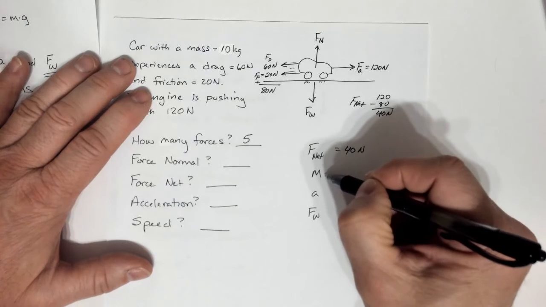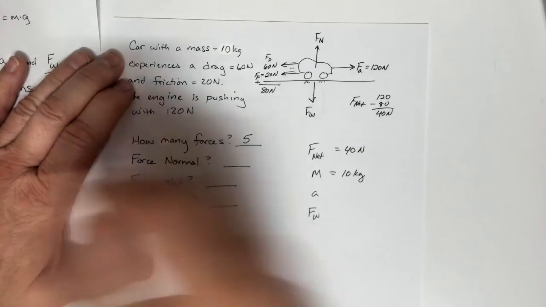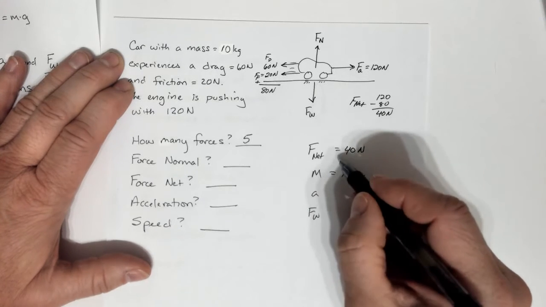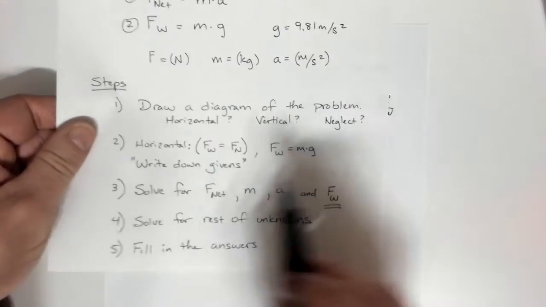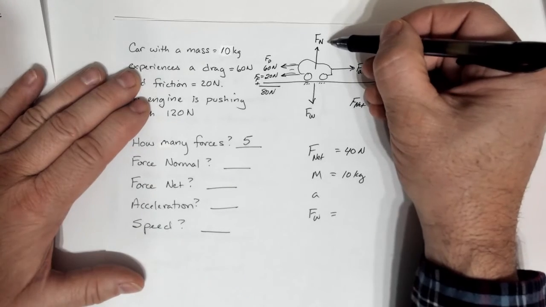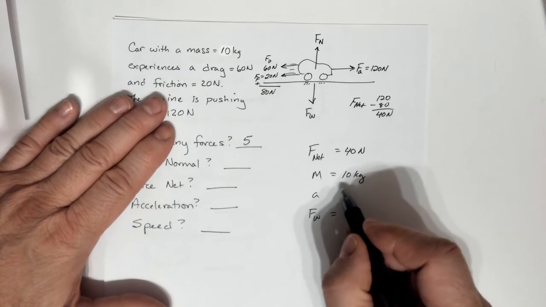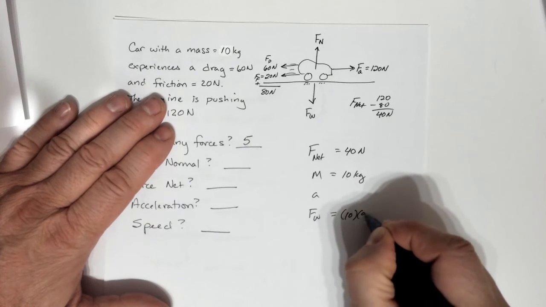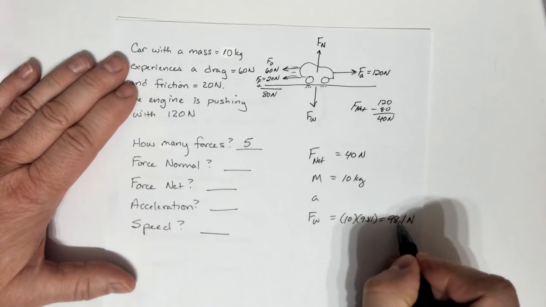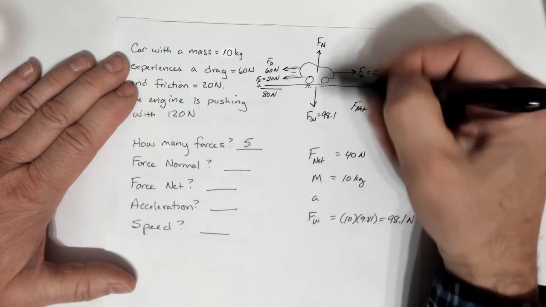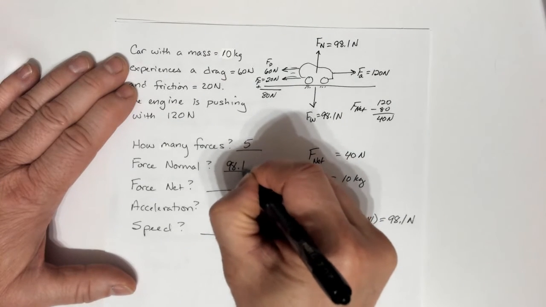Okay? And then I want to find the mass, because that could help me find weight and that kind of stuff. They mentioned mass right here. That is 10 kilograms. Okay? And I don't have enough information yet for acceleration, or I could, because F net equals ma. But force of weight, here they ask for force normal. I know these two things are always equal in every horizontal case. So if I could find the weight, I actually find the normal force. Well, weight is simply mass times gravity. So I'm just going to take 10 times 9.81, and that gives me 98.1, and that's a Newton number because it's force. Okay, and so I can actually add, so if this is 98.1 and there's no motion in this direction, then this must be 98.1 newtons.